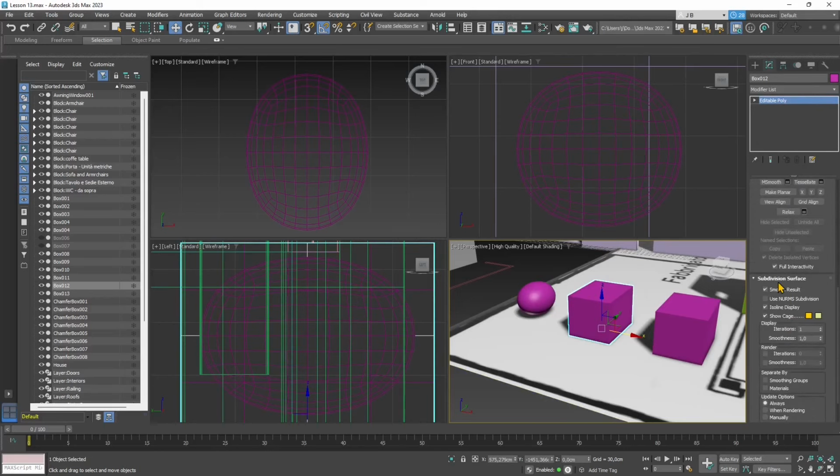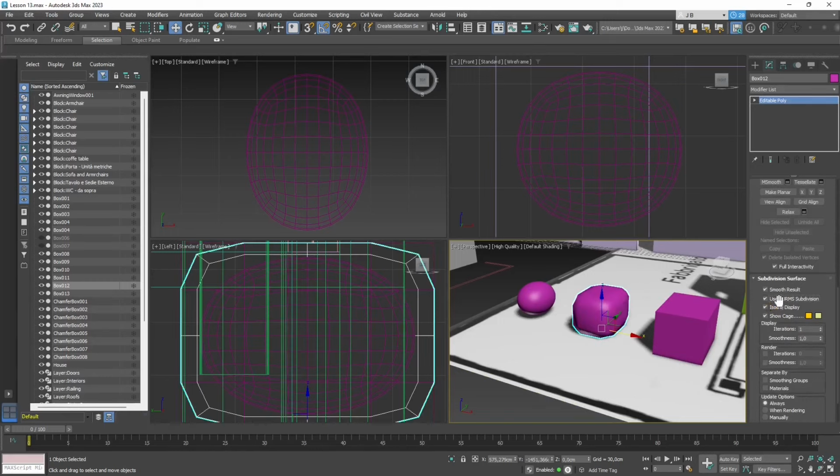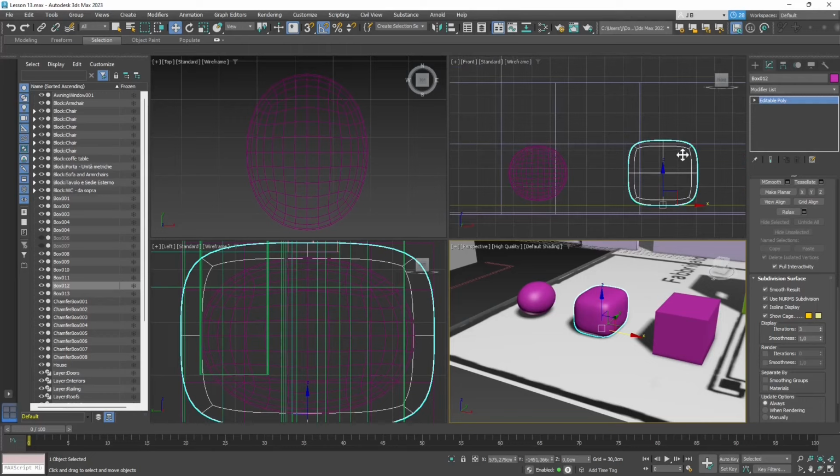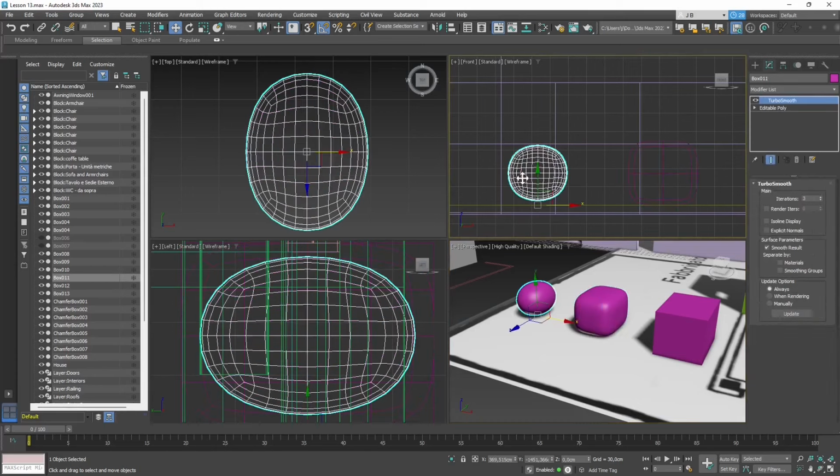So let's get to the second one. And again, I'm gonna scroll down till I find this subdivision surface section and activate the use NURBS subdivisions. And you can see now that the situation is completely different from the previous one. So this one here looks more boxy than the previous one, which kind of turned into a ball, a football, you know, something like an egg more than a box.